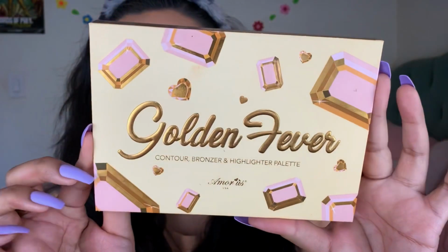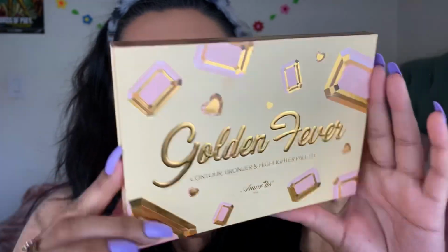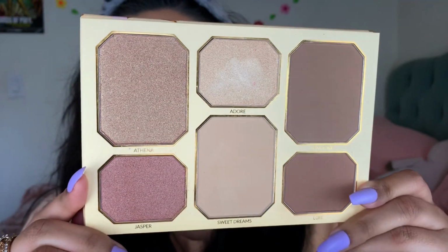Let me show you guys an up-close personal look at the palette. And those are the shades in this palette, really gorgeous. I'm going to go ahead and dip into this first shade, which is Sunstone. And just taking that on the face. I've actually used this palette before, and it's really nice. Powders in this palette are really blendable, and they just look stunning on the face. That's just a look at the application. I'm going to go ahead and blend it out with my powder brush.